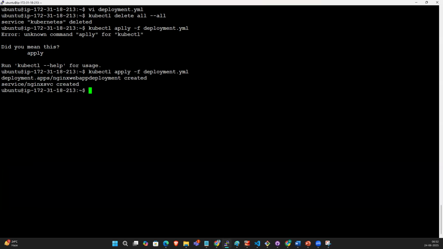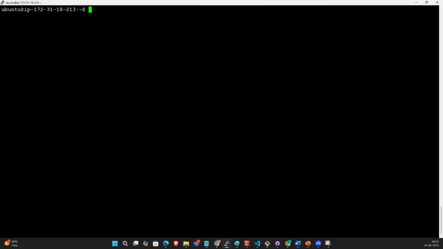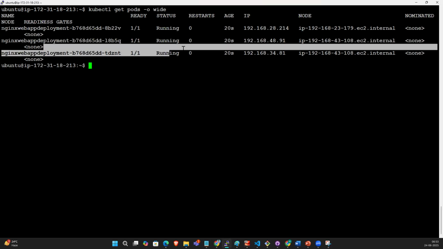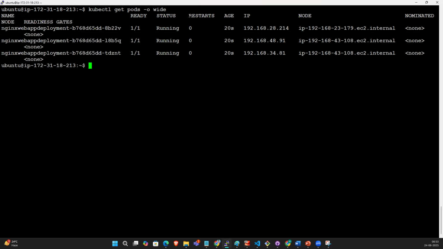So how can you check? kubectl get pods -o wide. So how many are created, guys? 3 pods are created, running, restart 0, age, IP address, node.